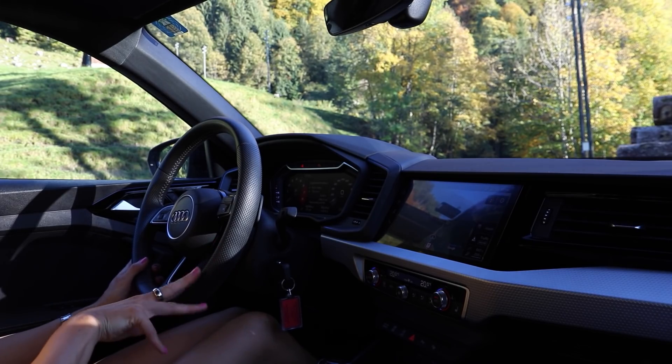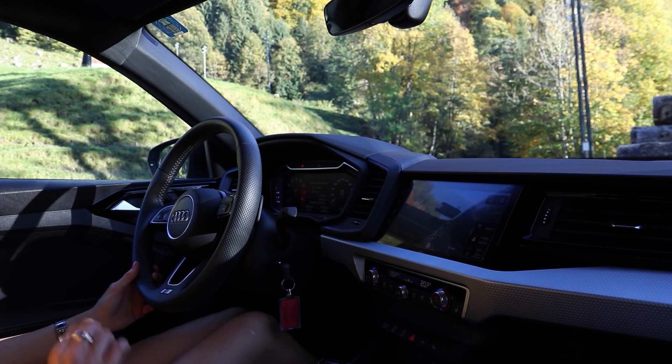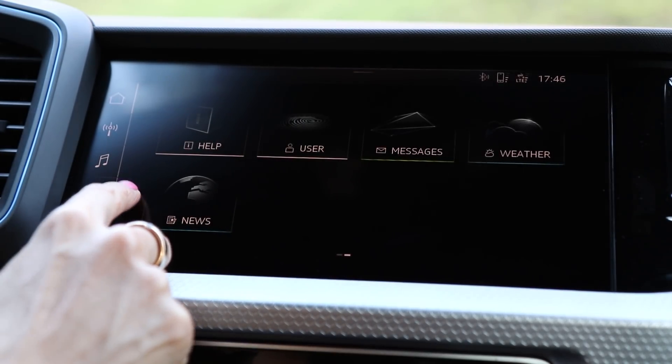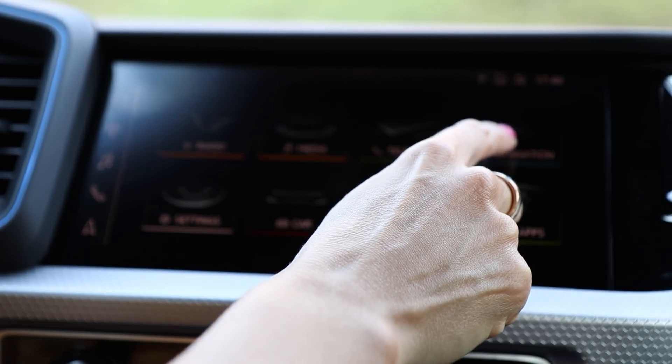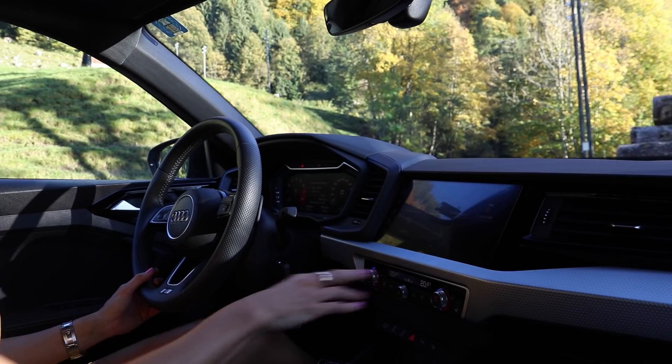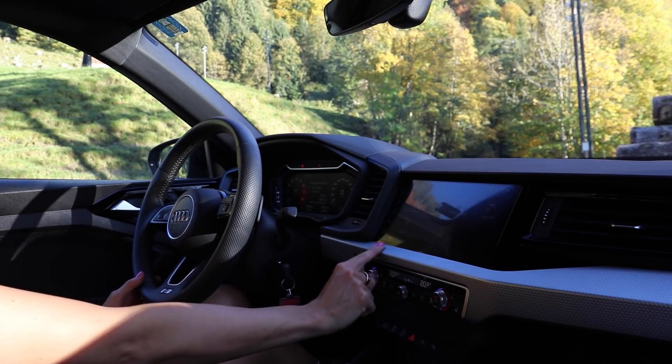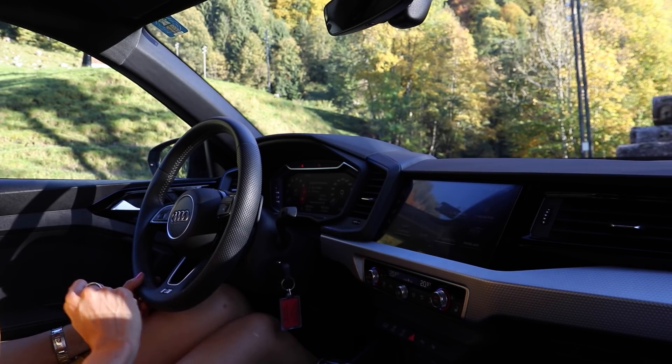And on to the interior — it is quite lovely in here, and in full spec, rather impressive. Audi-style steering wheel — love it. Large touch screen, and the system itself is very easy to use. Straightforward, everything is crystal clear. Let's be honest: the Germans know how to build the best infotainment systems in the world — something the Japanese, for example, have difficulties with.